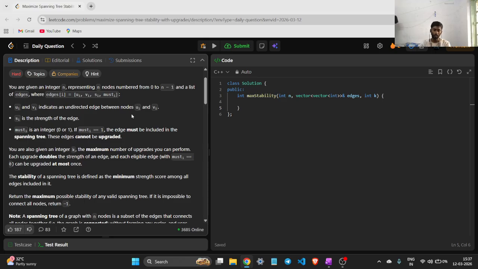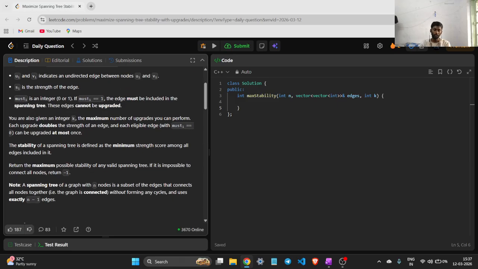If must is 1, then the edge must be included in the spanning tree. We don't have any choice, and these edges cannot be upgraded. So this is very straightforward. For the rest of the edges, there is a value k, the maximum number of upgrades you can perform. Each upgrade doubles the strength of an edge.